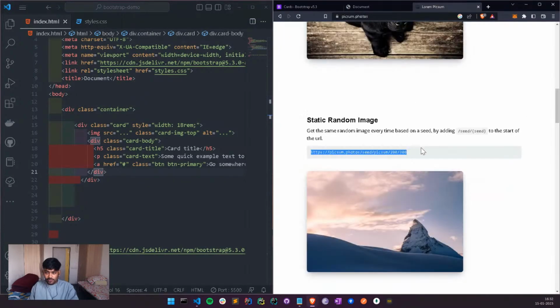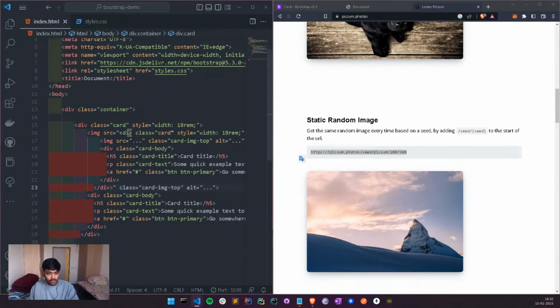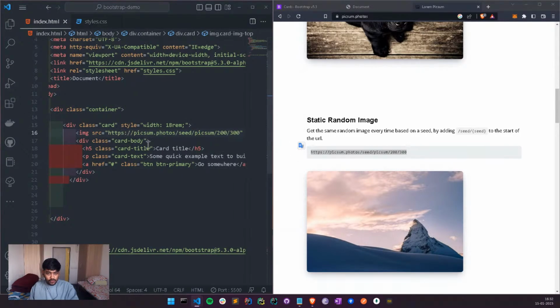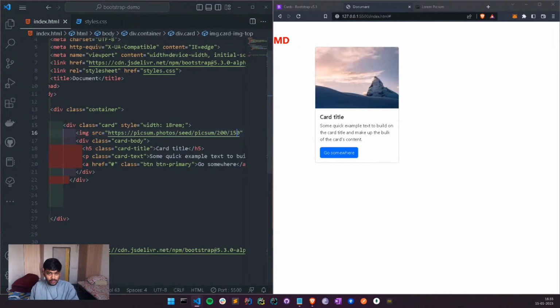Okay, let's get our image also so that we can put it. Yeah, cool. So now we have the image also. Let's decrease the size a little bit. Cool. So now this is a card, right?